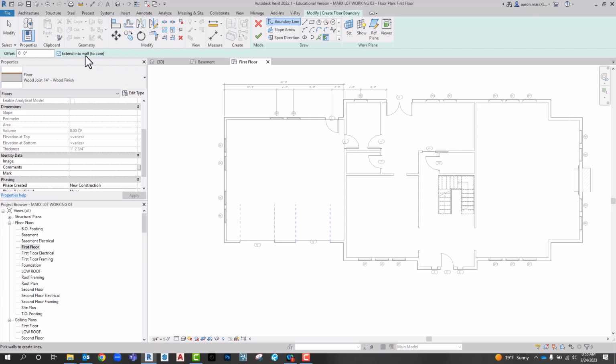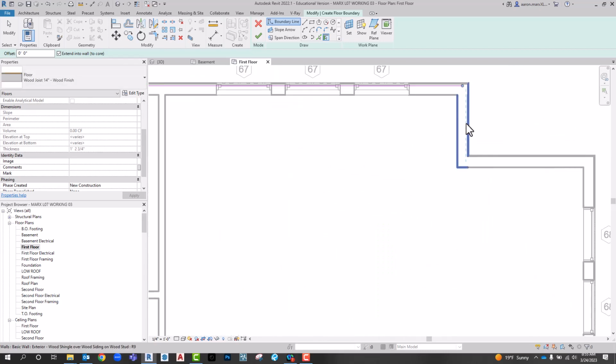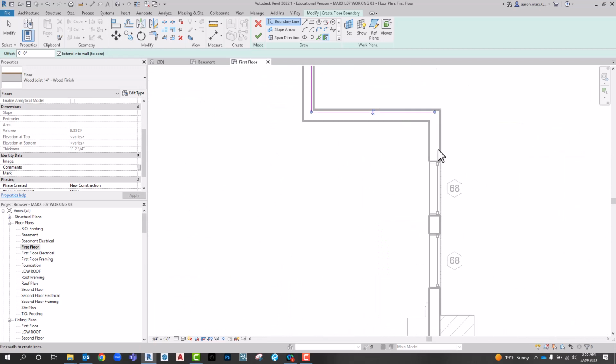Okay, so this one we want to extend into wall core. So select the exterior walls. Make sure you select the exterior side of the wall, and we're going to go around and select the exterior side of the wall here. And it'll extend the floor.